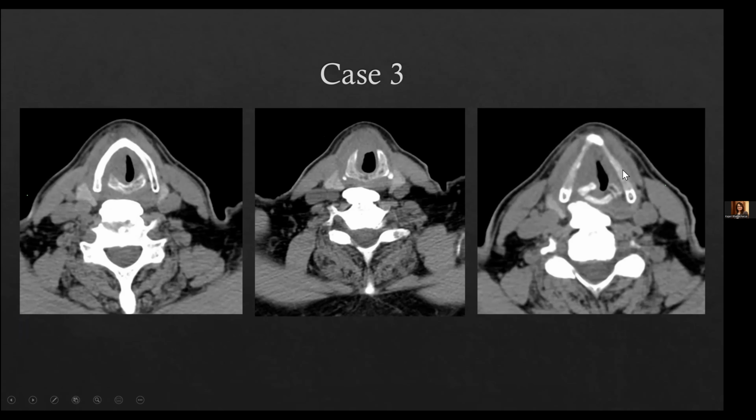But on the other hand, if you're looking at the arytenoid cartilage, this also appears sclerosed. So this cartilage is actually involved, though I don't think this carries much of an implication for the treatment. But still, this arytenoid cartilage is definitely involved, but for the thyroid cartilage, we should not say that this is involved until and unless we see an erosion. But there is a disease extension along the cricothyroid membrane.